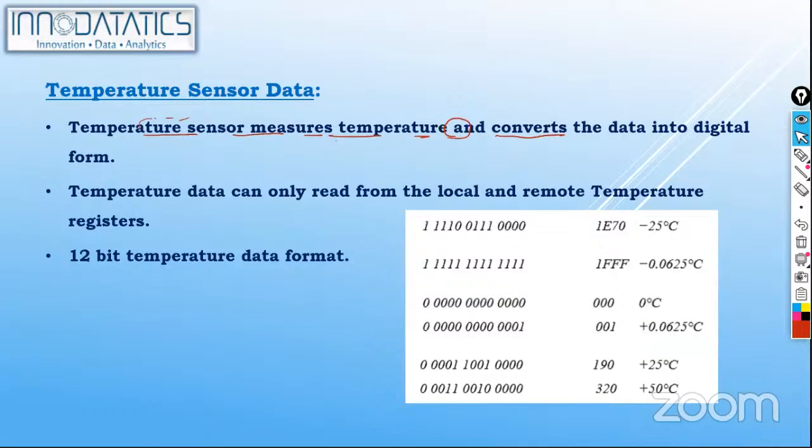now you have temperature sensor data here. Now how does this temperature sensor data look? This temperature sensor data is also in the form of binary bits, ones and zeros. These ones and zeros are then converted into our regular degree centigrade format. So what is the basis behind it? It's a 12-bit temperature data format, which is then transformed into degrees centigrade, because we humans understand only degrees centigrade: 0 degrees, or 10 degrees, or 15 degrees, or minus 40 degrees, right? So for us to understand easily, we are representing the temperature in this format. Clear?